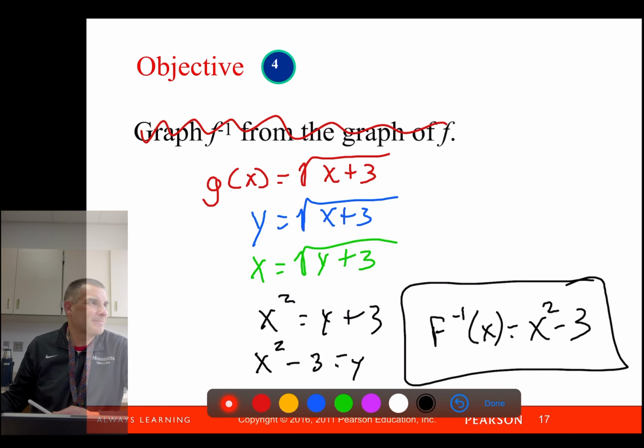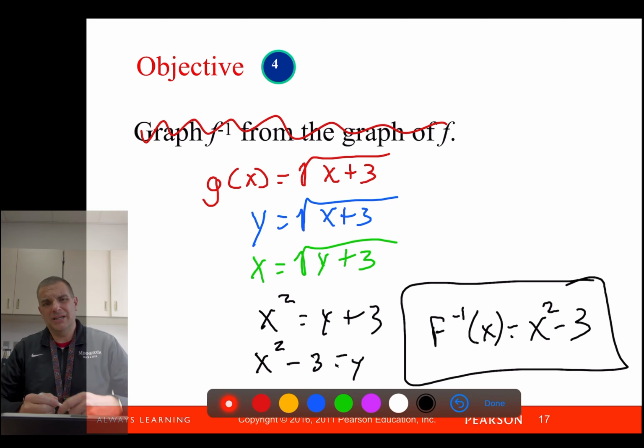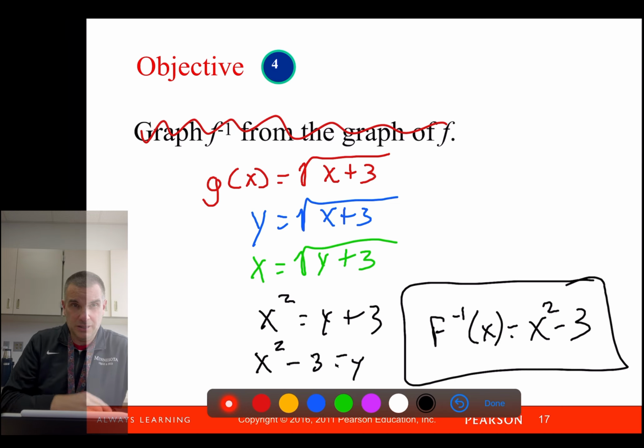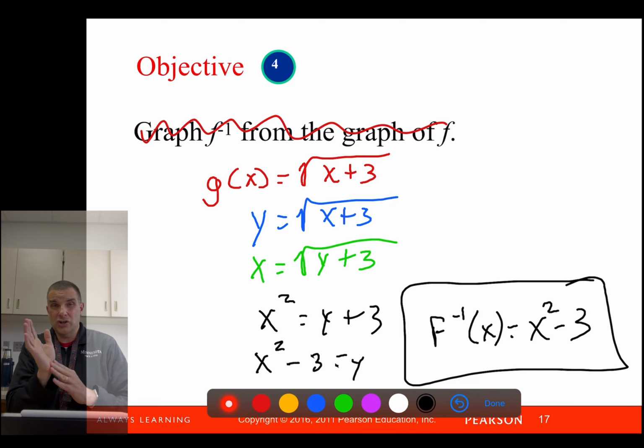Okay. So there it is. So that's what you have to do today. You're going to look at functions and they're going to look at their inverses. Remember, they're 1-to-1 if each x value maps onto one y value and each y value maps onto one x value. And honestly, anytime you get a function, you go into Desmos. If you're not quite sure if that horizontal line test would work, go ahead and type it into Desmos and look at that horizontal line and see if that works.